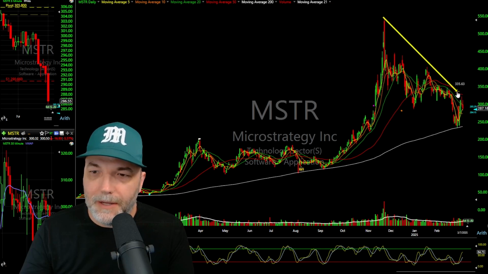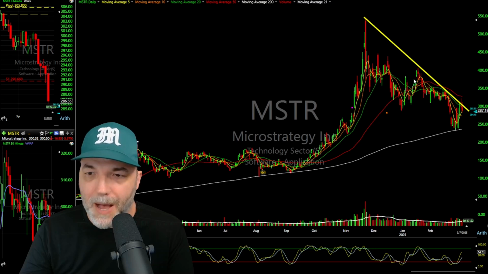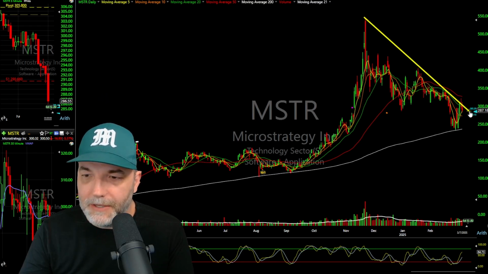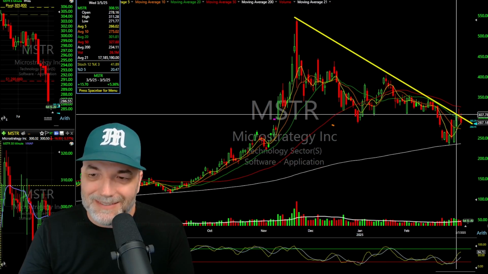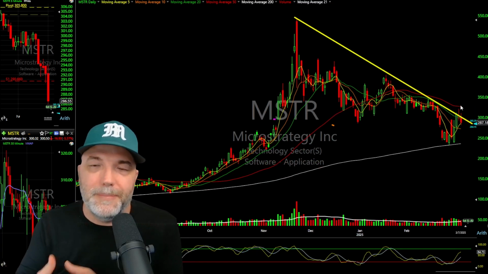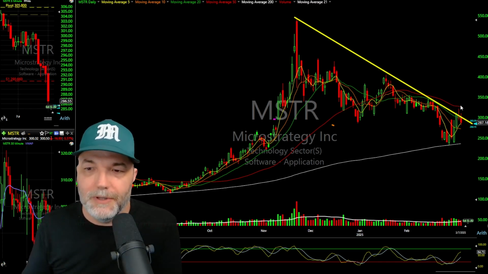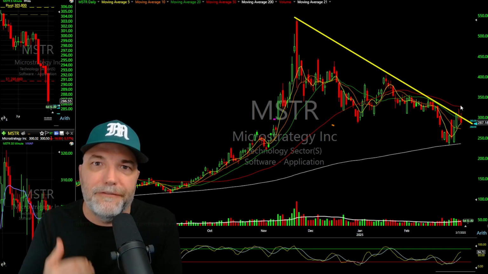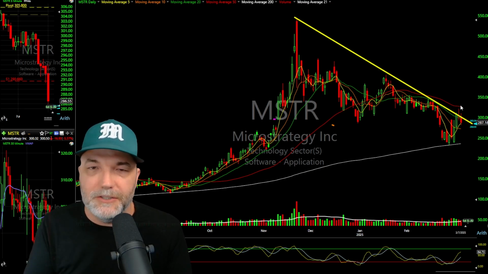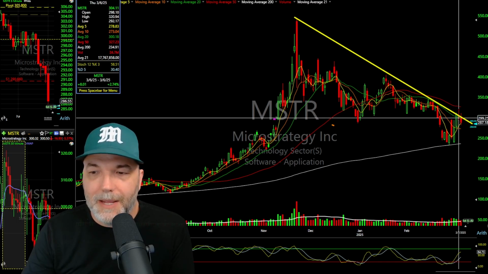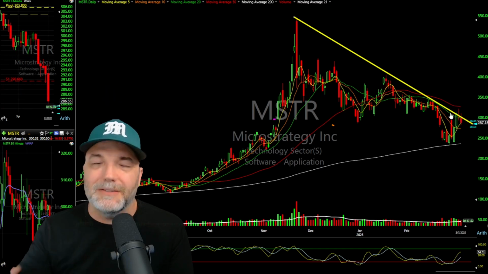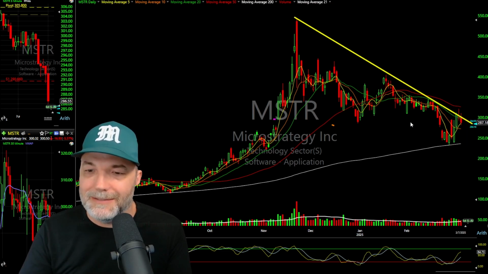Now, off of the all-time highs, you have this declining resistance right here. And it's been popping off of it on a number of occasions. And just recently, as recent as Wednesday, actually, it broke slightly above it and closed above it, but it wasn't enough to be a deal breaker to say, okay, this trend line is done and over with. Just wasn't a definitive enough of a break to suggest that. So what we got the next couple of days, including today, was a pullback underneath this declining resistance. So that declining resistance is still in play here. It doesn't seem to be acting like it wants to break above it.